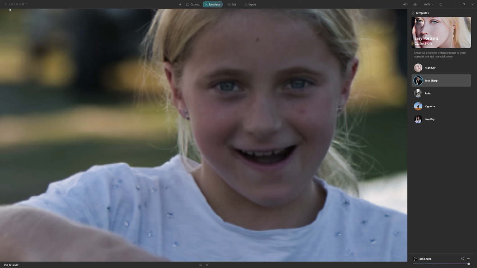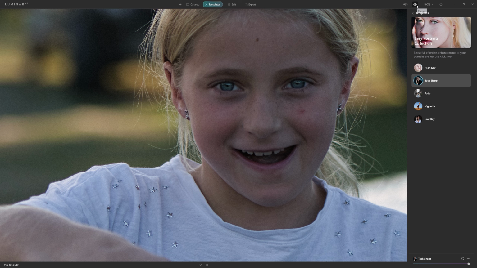You can see in the top left, see the blue that just fades over the Luminar logo? That is basically Luminar doing a little bit of calculation behind the scenes to run its AI to get the photo looking at its best, basically. So here's our before, here's our after.